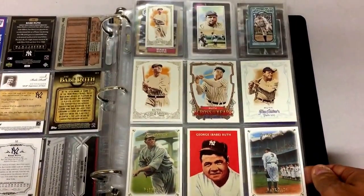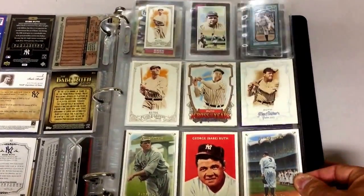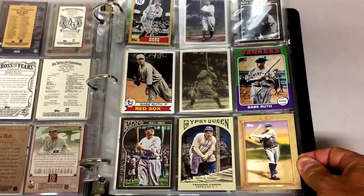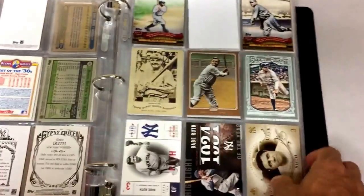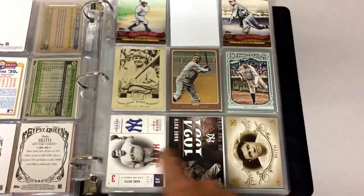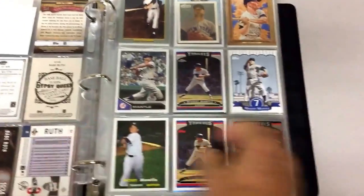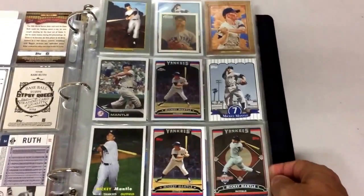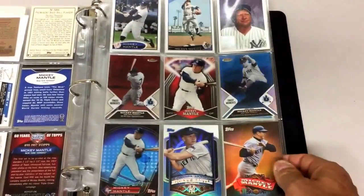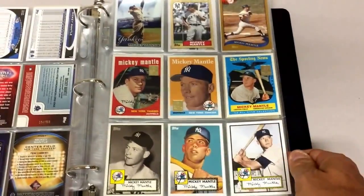When I arrange the cards, I try to arrange them so they aesthetically look nice, and sometimes I'll try to do themes like Topps brand or Upper Deck brand. Notice how all the cards facing the same way are all together. Then you go from Ruth to Mantle. Sometimes you'll see a theme here — like I got a couple of Yankees 500 home run club guys together. Got all the reprints together.